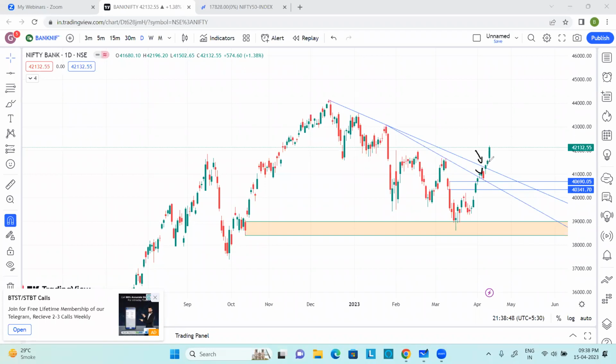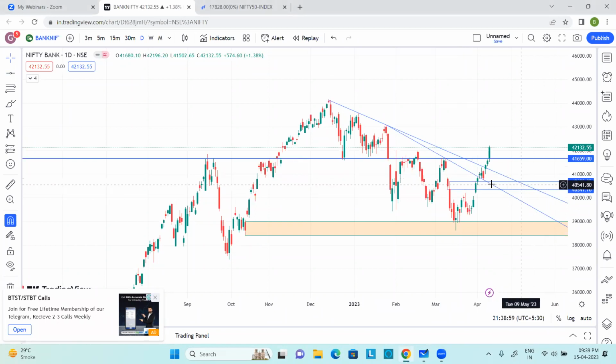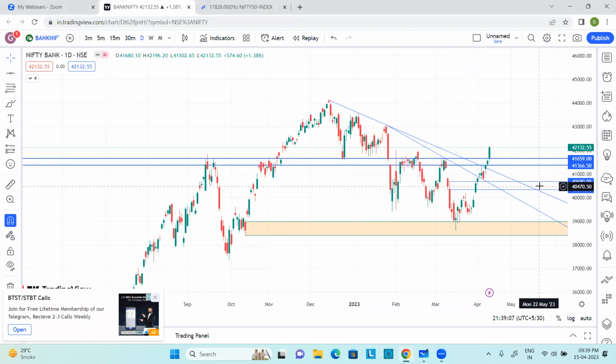तो अभी क्या सोचेंगे? What can happen? I'd rather say support here, and this will work as a strong support for the next week. Resistance is there for 43,000. Where is the resistance, sir? Resistance, abhi all time high. There is space here to move upside.